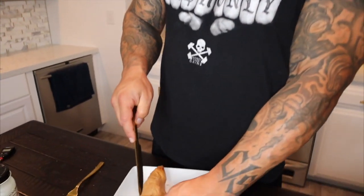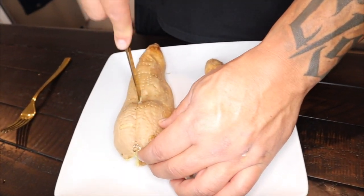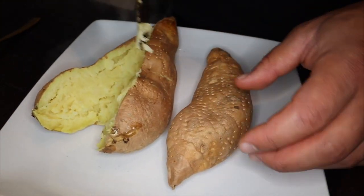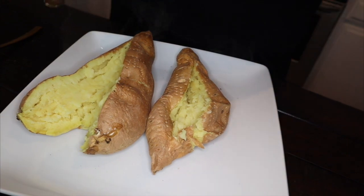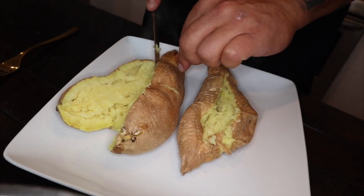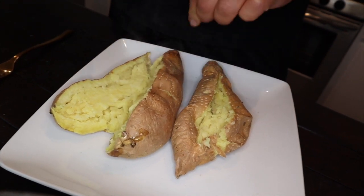I got a butter knife, but if they're done, you can cut these things open with a freaking paper clip. Yeah, they're done. Hot. Jesus Christ. Alright, so we're gonna get this stuff out of there, and it needs to go into the bowl, I assume?